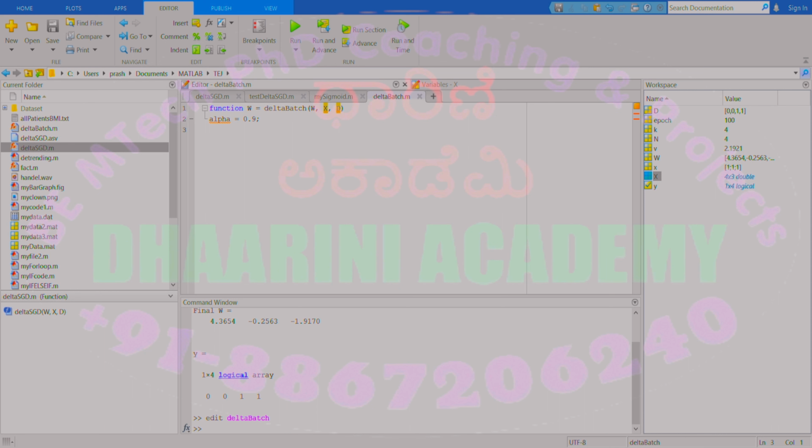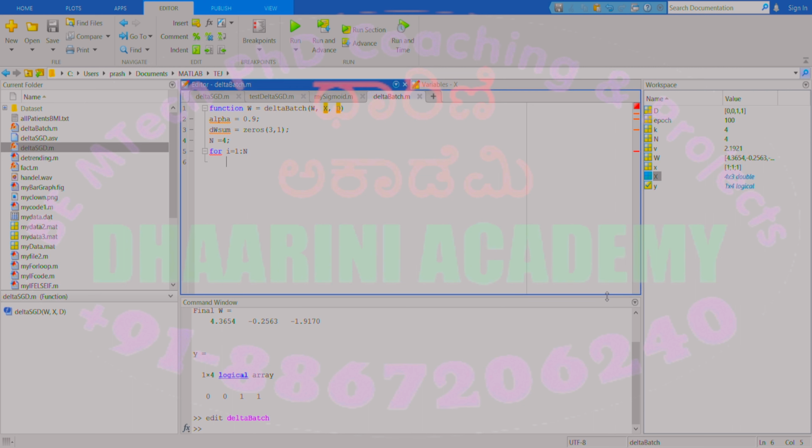So I will call this, say, dw sum is equal to, initialize all zeros. How do you initialize all zeros? It's zeros of how many values you have. I have 3 values, I want 1 column. So it's a 3 cross 1 variable. Okay, then number of inputs equal to 4. Then for i is equal to 1 to n.